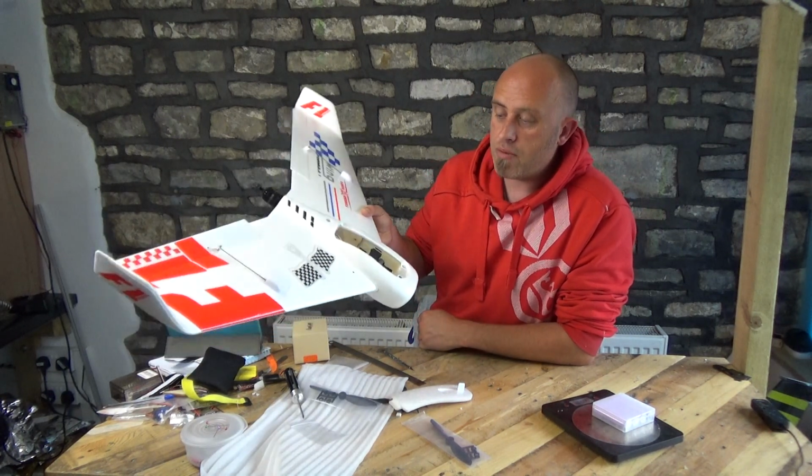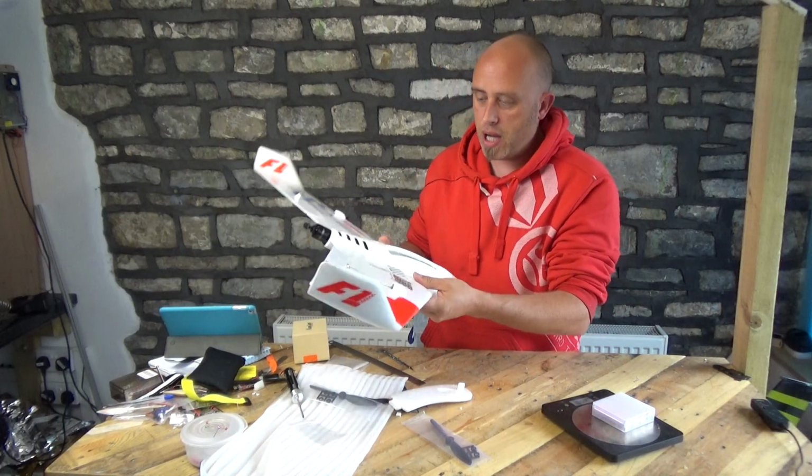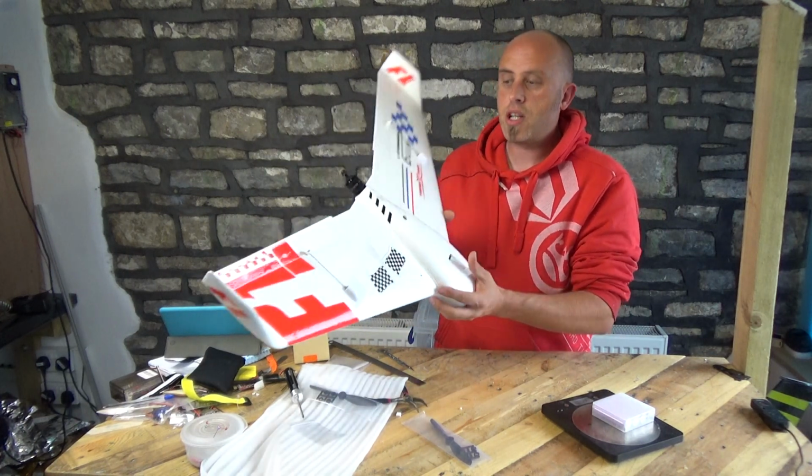Obviously, remember, you need to get your receiver in there somewhere, which you can stuff at the back, and maybe put the wires out the back as well. But at face value, very, very simple build, and I'm sure someone will get stuck on this one.